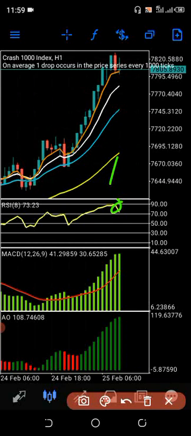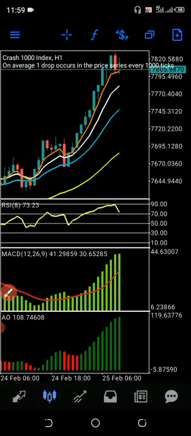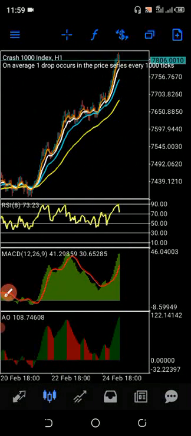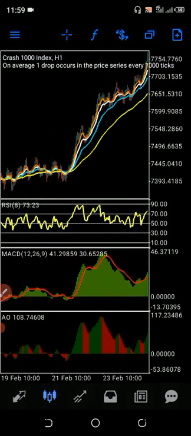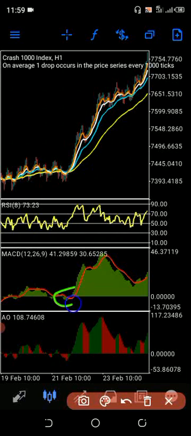Number one thing you need to do is, once you see that it has entered overbought level, you don't need to enter immediately. That is why I have all these indicators here. Number one, see here, watch this place now. I think I should take the AO and the MACD together. Watch here again.